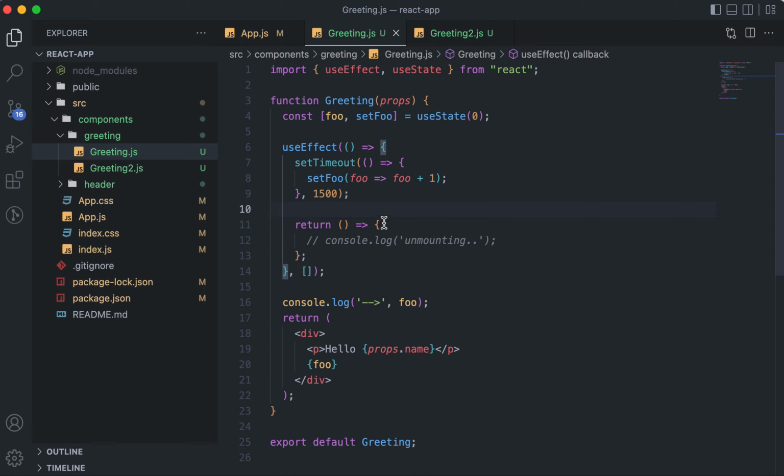And now this warning also goes away, because I'm not using this foo directly inside it. If you use the setter, then this warning does not come. So that is fine, which means that whenever this will be called, it will automatically be called with the most recent value of foo. Okay, so that is fine.